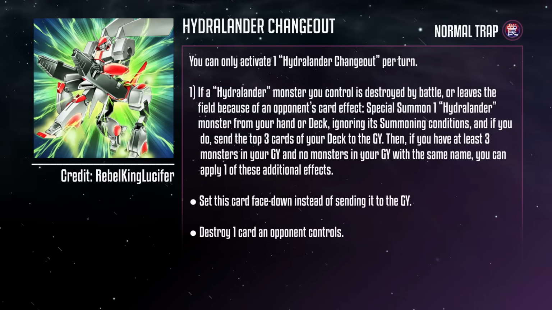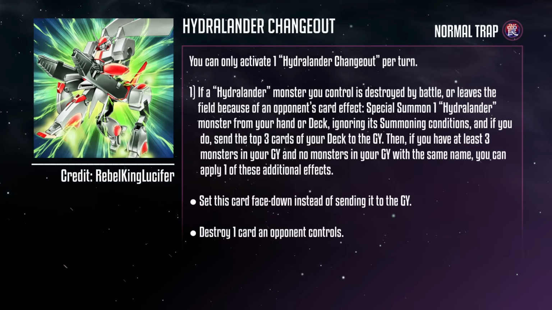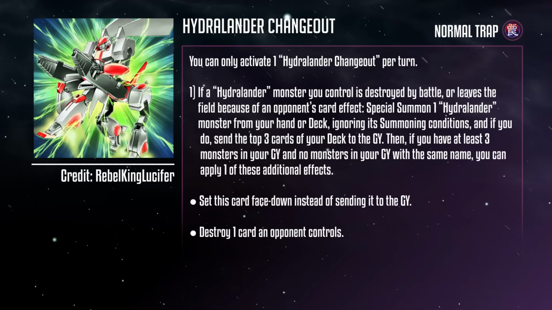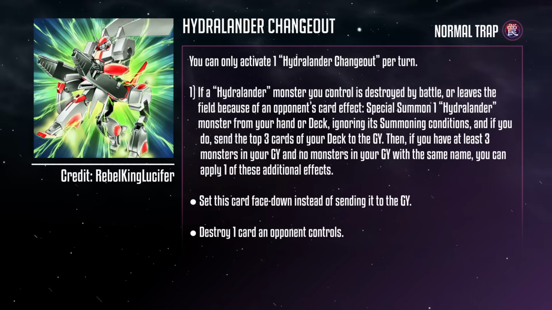Then, if you have at least 3 monsters in your grave and no monsters in your grave with the same name, you can apply these additional effects, setting this card face down instead of sending it to the graveyard and destroying a card your opponent controls. So it's reusable replacement removal that also mills you more cards to potentially trigger more effects. Hard investment to say no to.